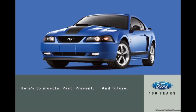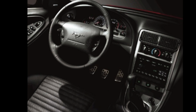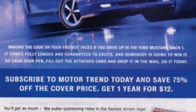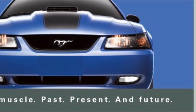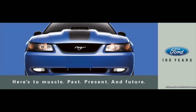It's unique, it looks good, and it has a lot of specific parts, like the chin spoiler, the Mach 1 grill delete, the shaker hood, the custom weave seats that look like the older Mach 1s. You have the pedals, the gauges, lots of really neat things about these cars. Even the engine being a 32 valve compared to a GT, even though a Mach 1 is technically based off a GT. Now, with this comes a lot of rarity, and I'm the type of guy who loves all these specific and special parts.